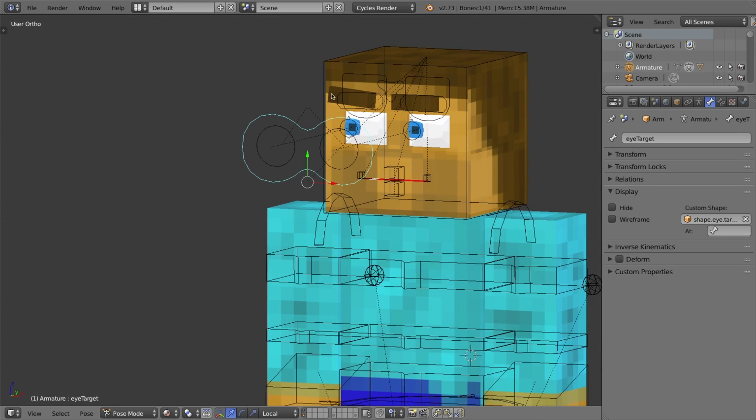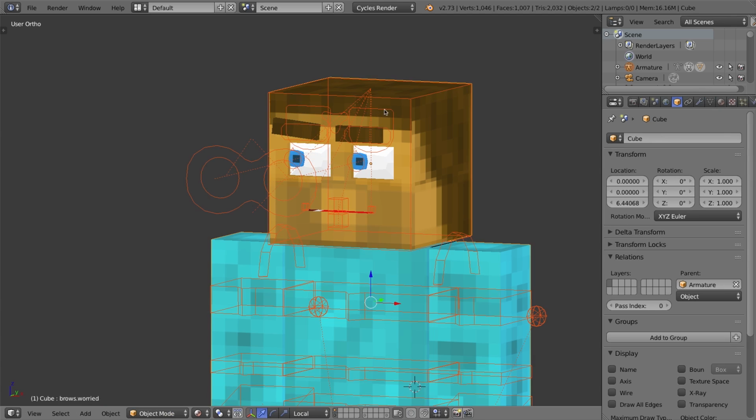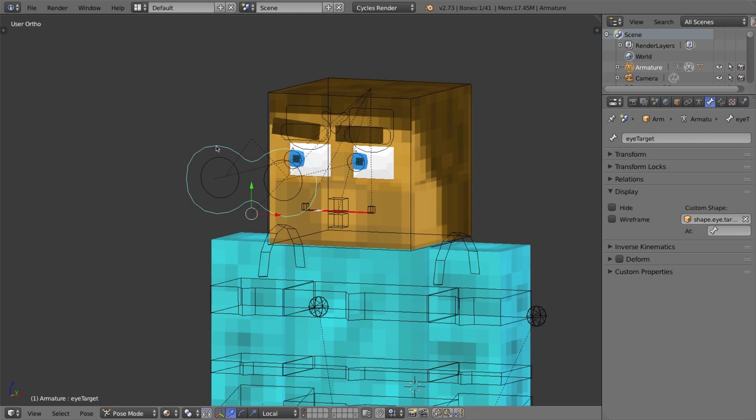We also set up shape keys for the eyelids so that if I grab each eyelid and press G to move it, it'll only move up and down and only as far as it needs to go, but I can make each eyelid close independently or both at the same time if I select both those bones and press G. The eyebrows each have their own set of positions, so if I go ahead and clear the location of the eye target with Alt G, and I select the eyebrow bones, they both move together, and that's okay for me.